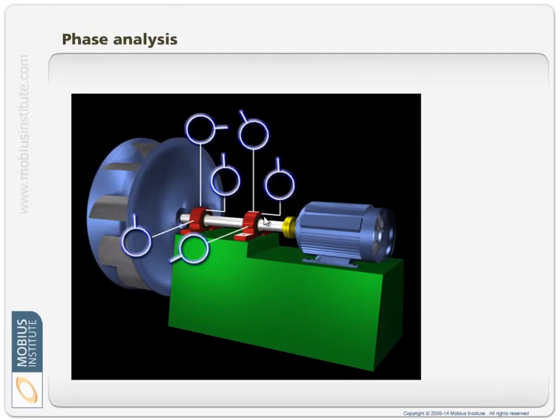If you don't have a 2-channel analyzer, then we have to use a timing reference. We often put a piece of reflective tape on the shaft and use a laser tach or photo tach to detect as it passes the detector once per revolution. That tells the analyzer the speed of the machine, and then it looks at the vibration from the sensor to look at the timing difference between that once per rev pulse and the highest point in the time waveform. Anyway, bit of detail there, but it's a bit more complicated. You may even have to stop the machine to do the test. That's why a 2-channel analyzer is worth it.